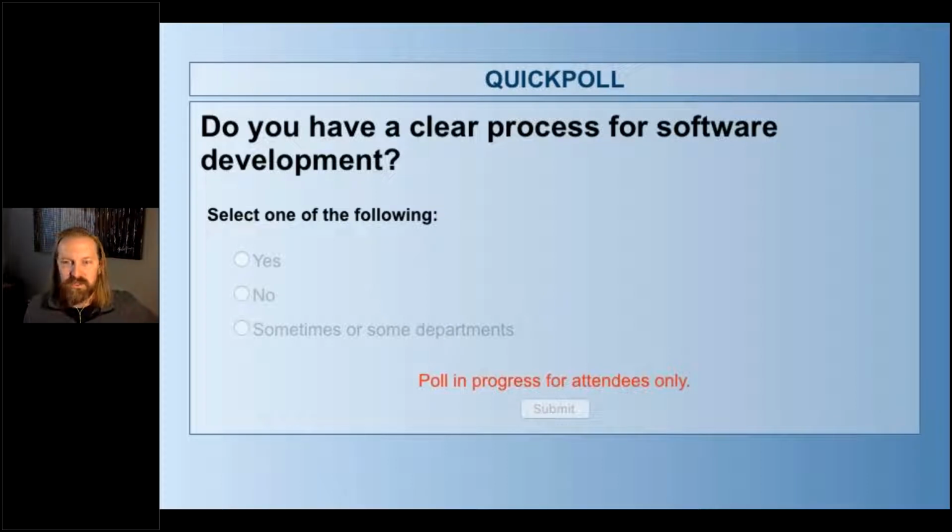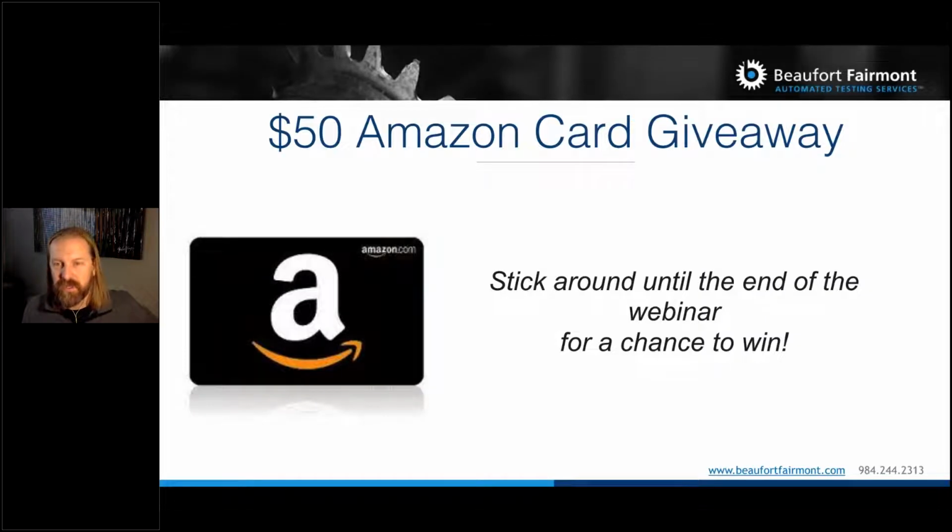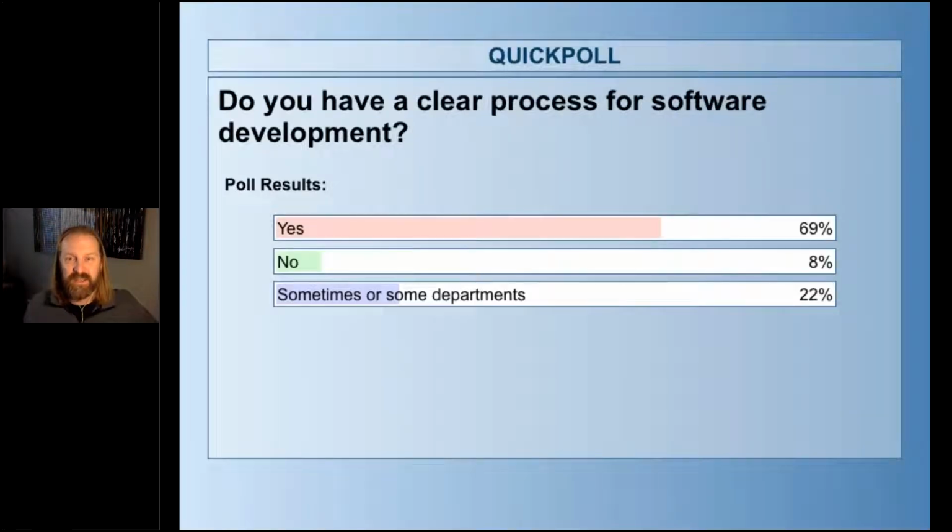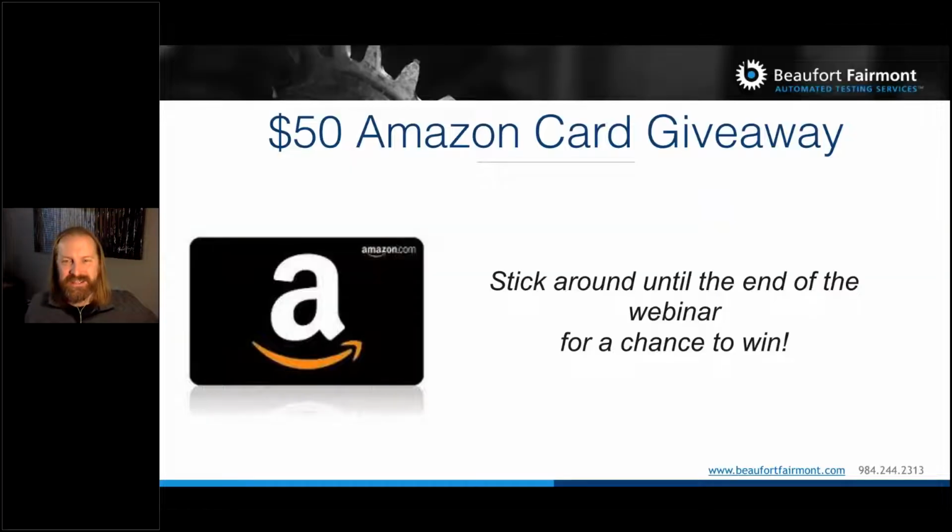So almost 70% voting here, and I'm going to close down the poll. Get your votes in quickly. All right, you've had your chance. 72% voting, pretty good rate of voting. So the results here: 70% say yes, and 20% say sometimes or some departments. This is close to what I see in the real world when I'm working with folks, though I might see a few less yeses. I think maybe there are some definitions we could help with there. But anyway, 70% saying yes, that's terrific. Let's get rolling with this.